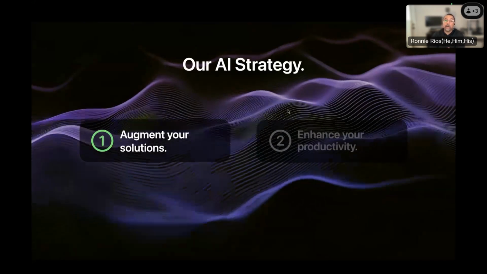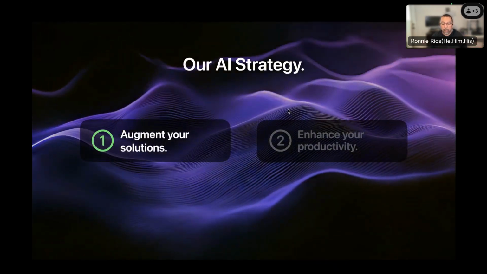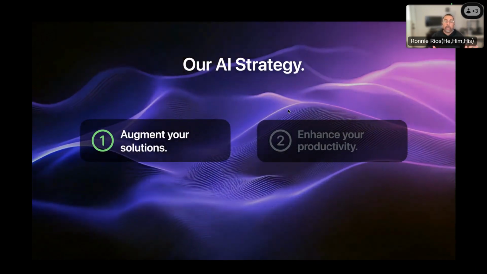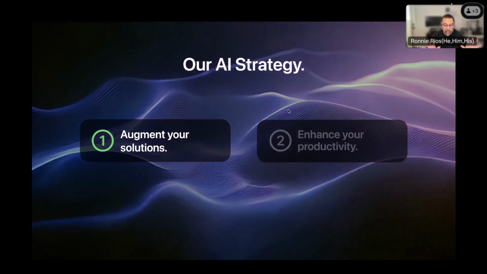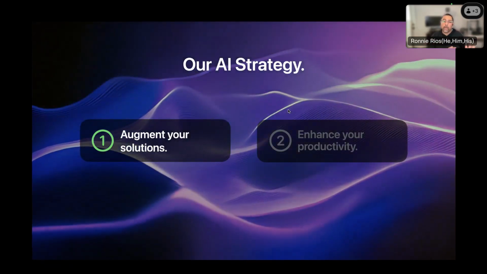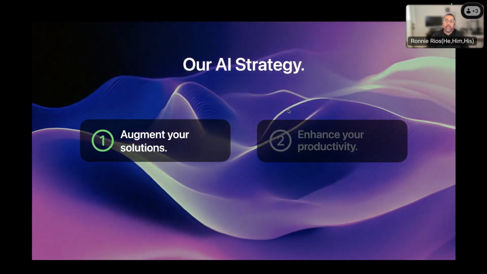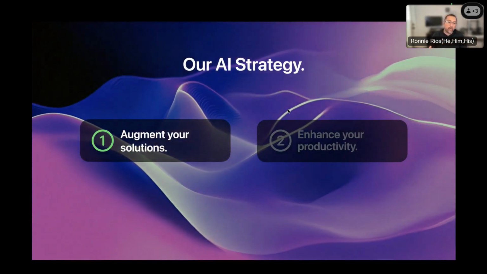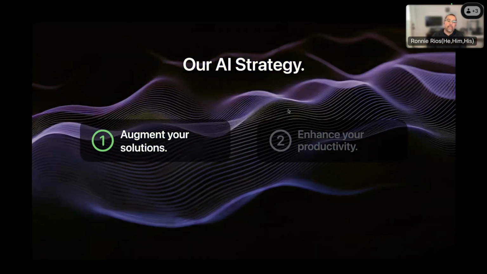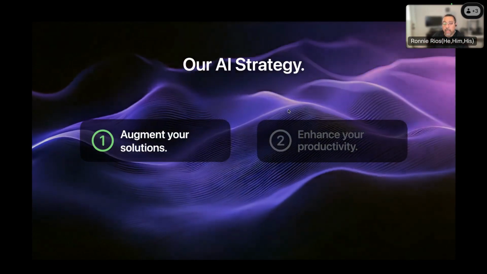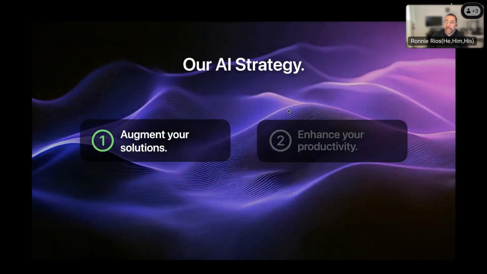So actually, I'll show a little bit here. During our keynote, we gave a little bit more color about our strategy and how we're looking at this from two different focus points right now. One is making sure that developers have the building blocks that you need to create the AI-driven applications that your users are demanding, and then also how we're looking at bringing AI to help you create applications faster.